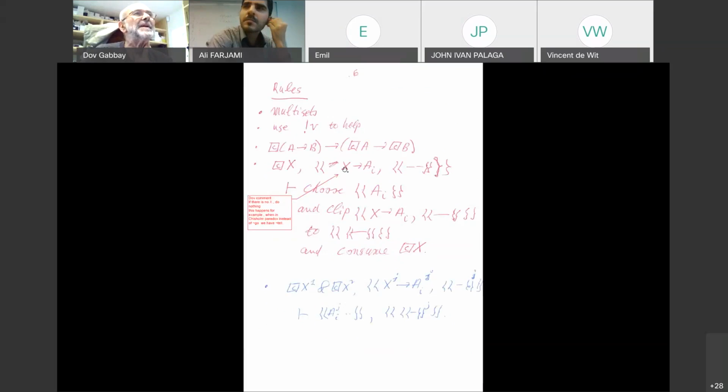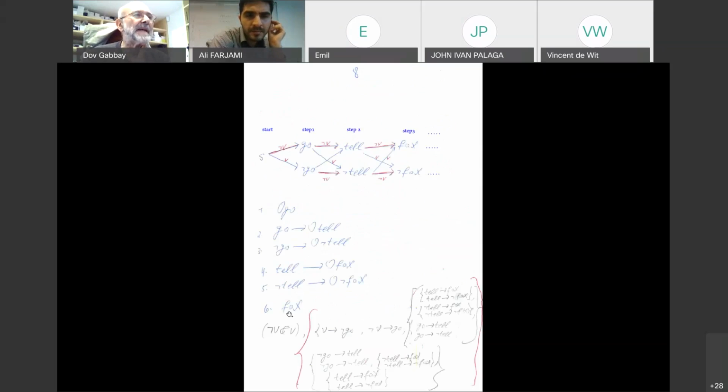If you have this X here and there is no X in here, there's a Y, you don't do anything. In order to clip and do a modus ponens with this, the X must be in, and then you take the additive. So when you get to here and you have the facts, they will not affect anything here until it comes to the front. In this case, tell will. If he told, then the tell would have come to the front, but the fax is at the end, so it's his last choice, but it doesn't interfere.